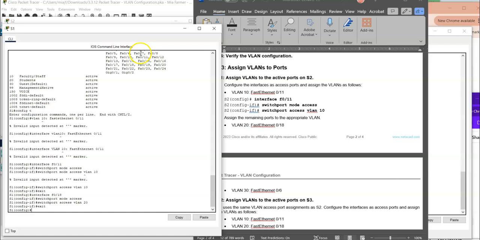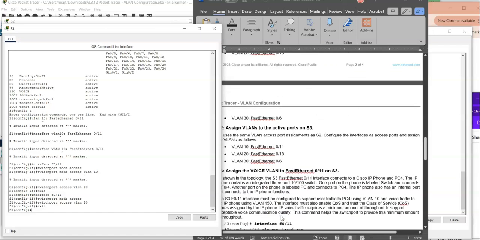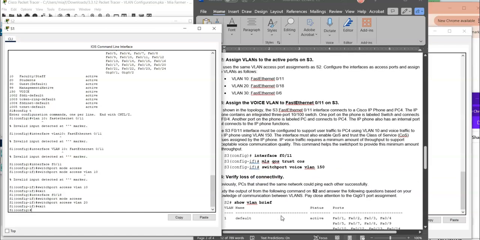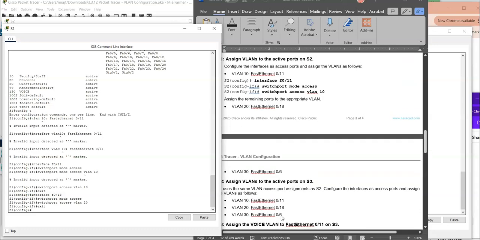So 10 goes to Fast Ethernet 11, 20 goes to Fast Ethernet 18, 30 goes to 6. Like, what? Are we just putting them where we want to put them? Is that what they're doing here? Or just these three? That's confusing.